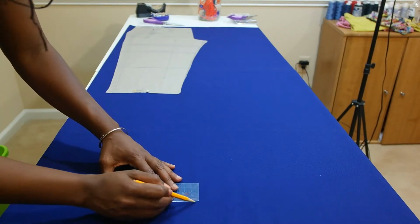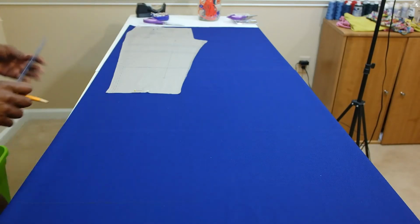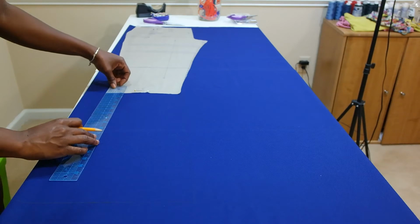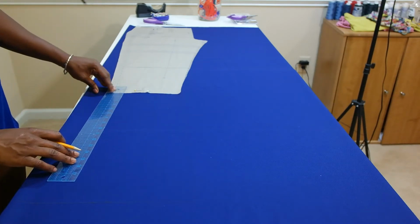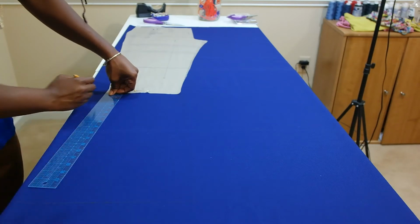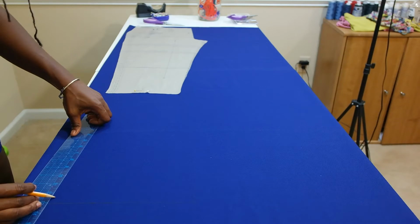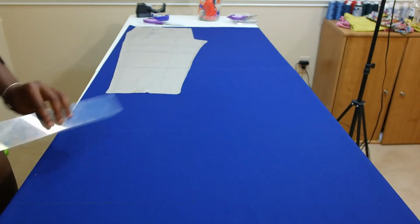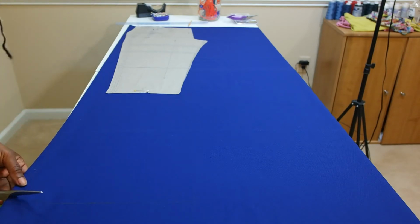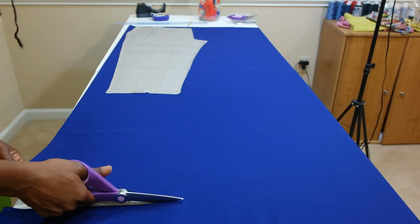After I do that, I'm going to make my straight line for my 50 inch mark. Connect those two lines. And I'm going to do the same here. Line it with the edge. And I'll line it with the straight edge. As you know, at the end of every fabric, it has a kick out. So we'll line it with the straight edge here, where the kick out is. And go out about an inch and a half. I don't want a super wide bell bottom, but I just want something sufficient that gets that definition. Okay, so those lines are already connected. What I'm going to do next is just go ahead and cut these pieces out. Keeping my scissor bottom blade on the table so I can make sure I get nice clean lines.